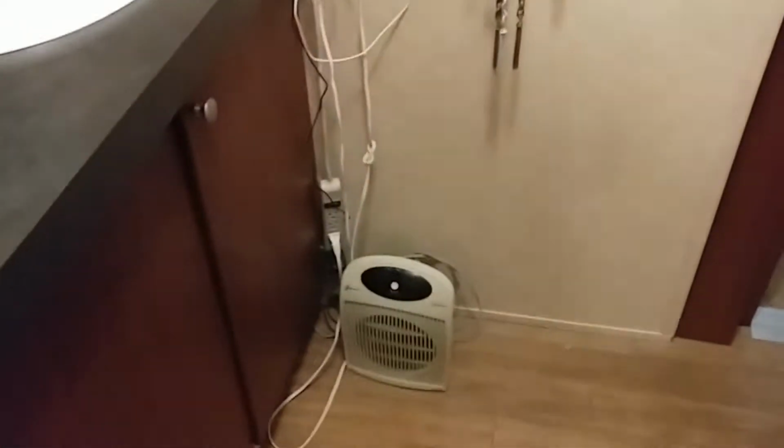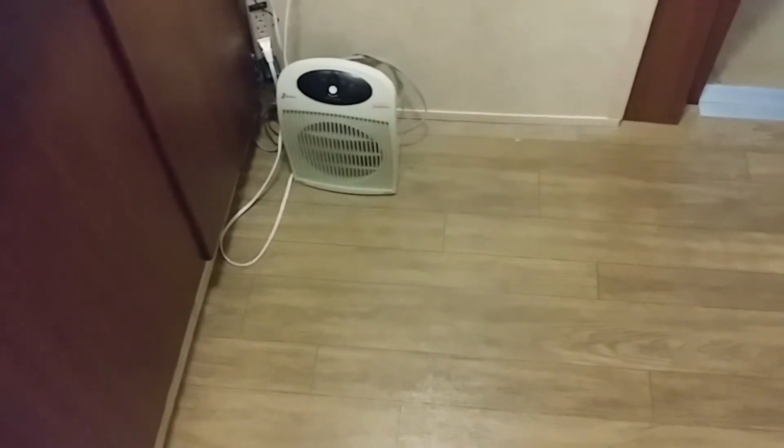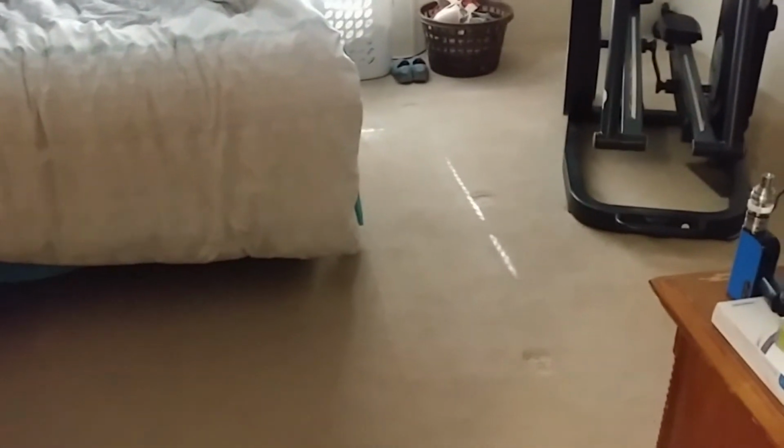There was an extension cord that was coming across here, so I picked that up, rolled it up, and put it in with our electrical box that's over here that's got all of our cables and stuff in it. So that's put up now. And I put my hair dryer up, so that's now back in place, and moved the fan closer to the wall so it's out of the way. Oh, and I had my other pair of shoes, so I put those in my bedroom right there by my hamper. And so that's what I got done in 5 minutes, so not bad.